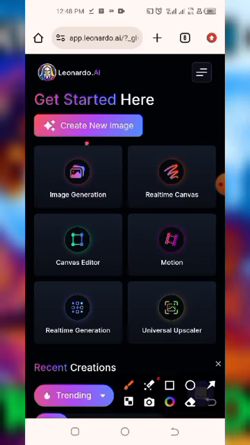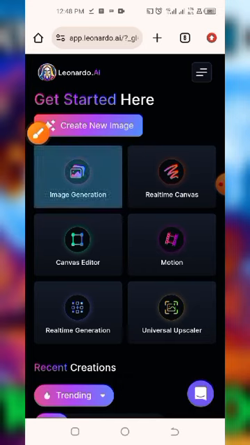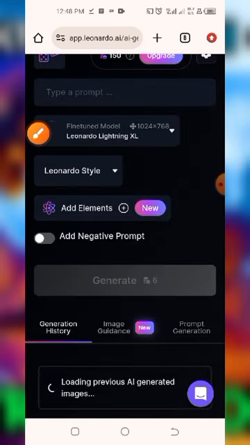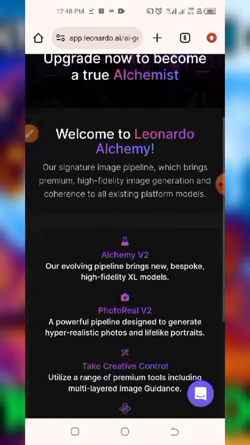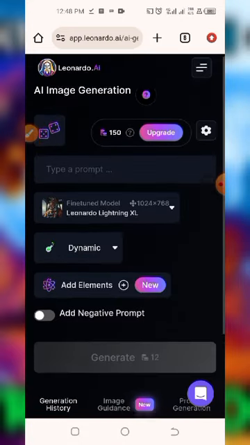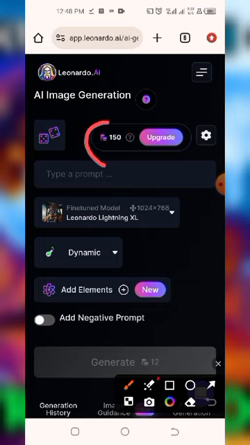So we are just going to focus on image generation. So I'll tap on image generation and it's going to bring me to this interface. It says upgrade now. I'm just going to cancel because I don't need to upgrade for the meantime. As you can see here, you have 150 coins, and every 3 hours it will roll over. That means if you exhaust it right now, in the next 3 hours when you come back to your account, you are going to see another 150 coins there. So you can actually use this very well.